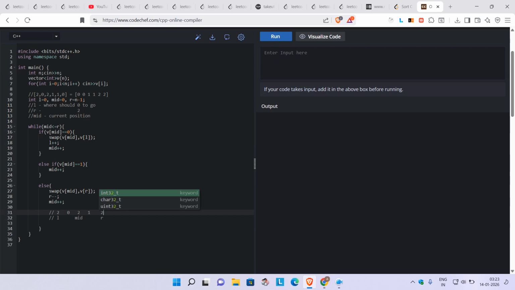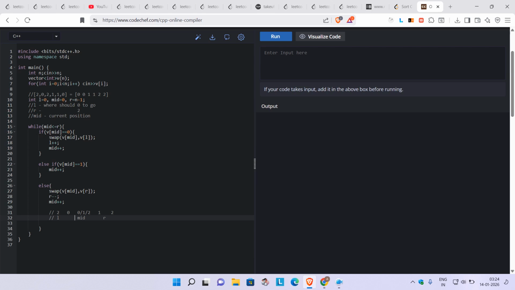This is nice, but here, what are the possible cases for the previous element that was there? It may be 0, it may be 1, it may be 2, so that point comes to this point too, so it may be 0, 1, or 2. So it means we can't proceed.